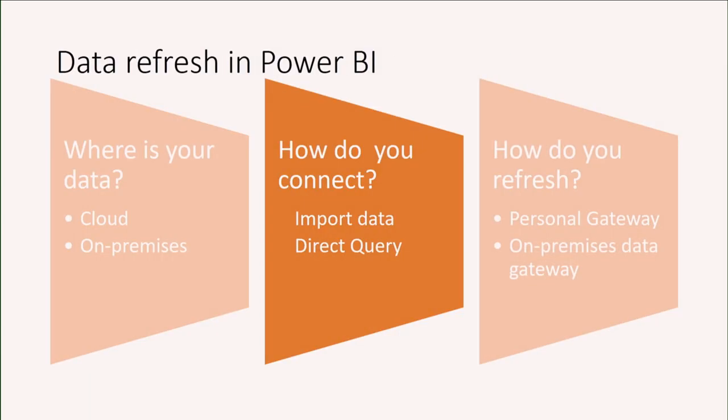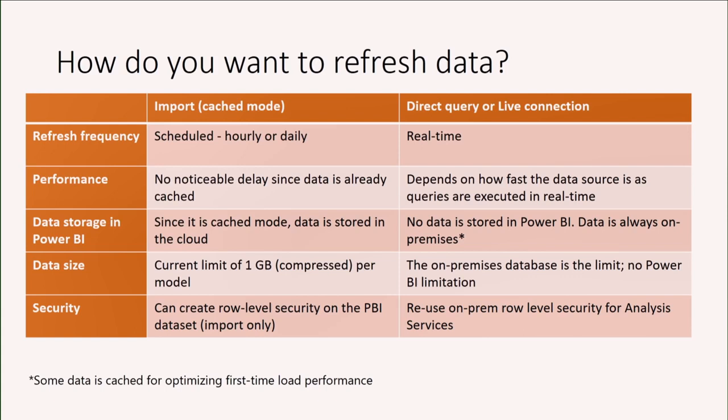So the next question is, now you've decided where your data is, you know where it is, it's loaded. How do you refresh it, and how do you connect to Power BI? As I mentioned, there are two methods, import and direct query. Depending on your scenario, your needs, and your environment, there are a lot of things to consider to answer, are you going to go with import or direct query? So let's go through import first.